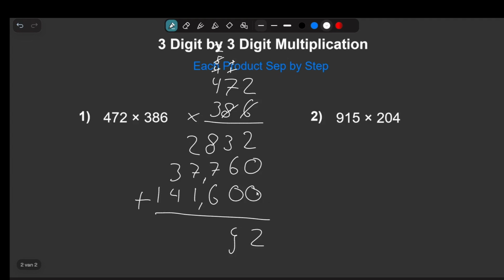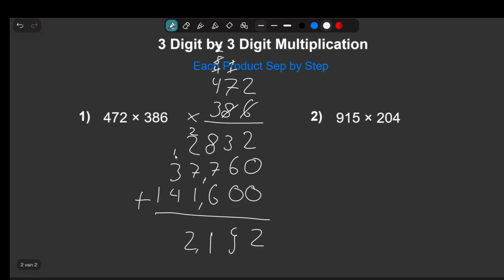Now we have 8 plus 7 plus 6, and this will equal 21. So again, we're going to write our 1 down here and carry over the 2. So now we have 2 plus 2 equals 4, plus 7 equals 11, plus 1 equals 12, I'm sorry guys, equals 12. So again, place your comma, write your 2 down here and carry over the 1.